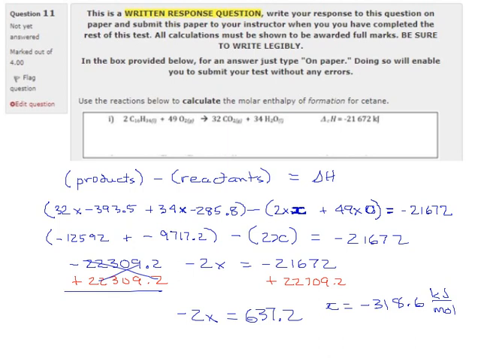Fair enough. So you can use Hess's law when you don't know a delta H and you want to find it. You can also use Hess's law in a reaction where you know the delta H, but you don't know one of the heats of formation. You can work backwards and find it by writing out this entire expression and then doing some algebra.